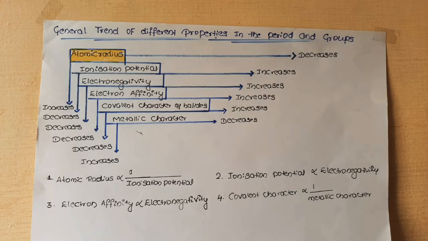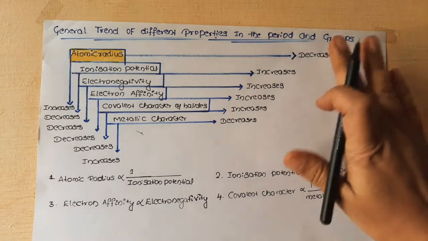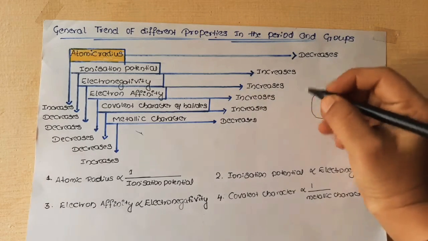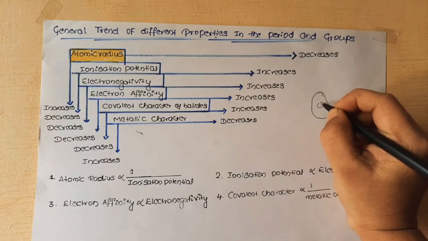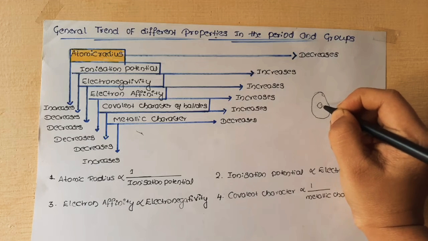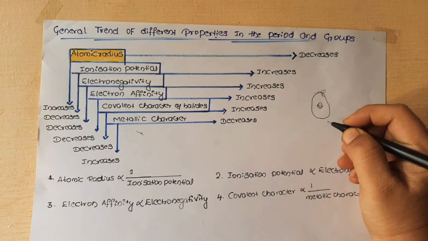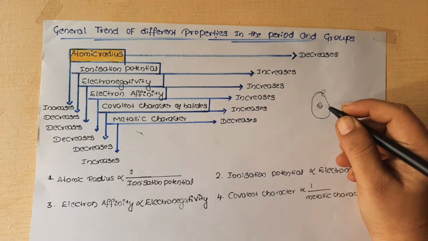So dear students, you know already atomic radius, ionic radius, like a covalent radius. So what do you mean by atomic radius? You know the atom. So here I'm going to use some space. You have an atom, as you know, having a center which we are going to call the nucleus, where you are going to find protons and neutrons, and electrons will be revolving. Okay, so this is an atom.